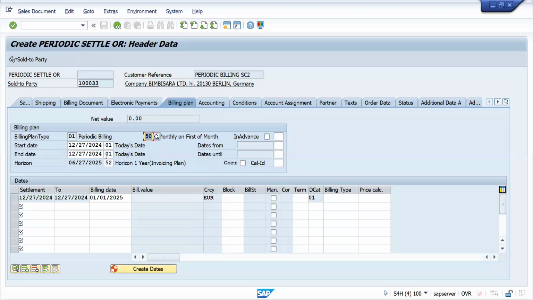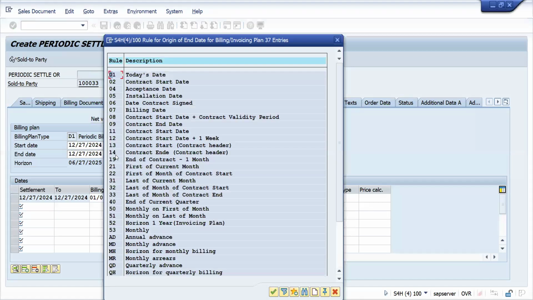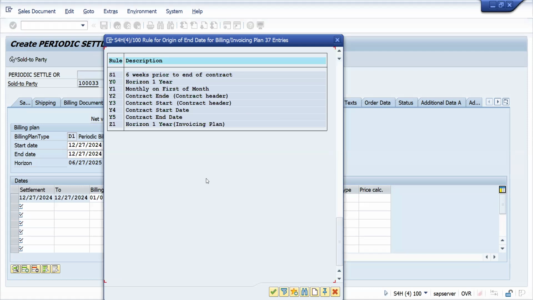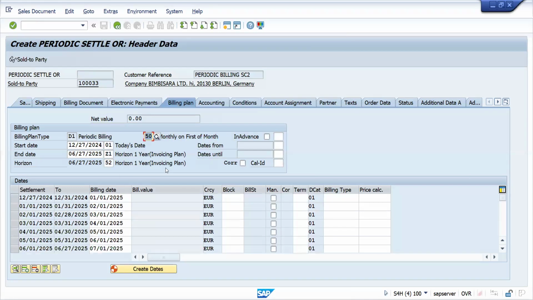So currently it is with today's date. It got generated. When it comes to end date, if I don't choose this one, I'll choose something else here. I have defined one thing, so I will show you. I haven't done it for you. The date category, for example, if I make this one G1, see, now it got generated for a financial year.